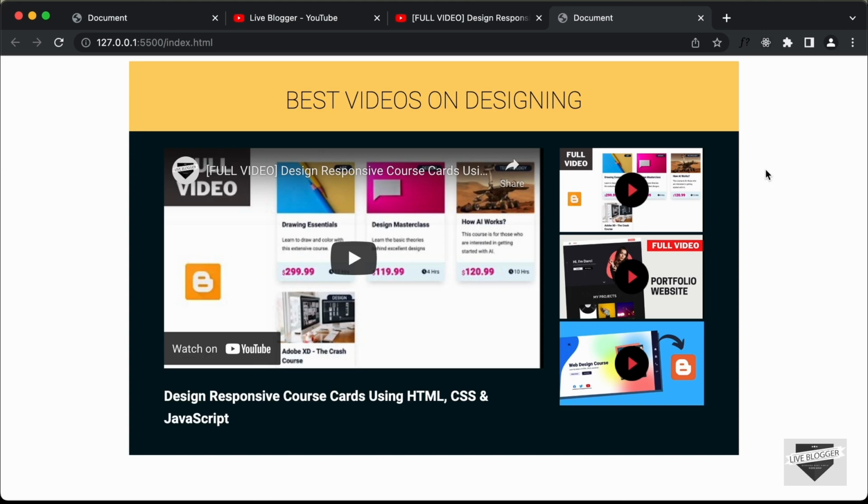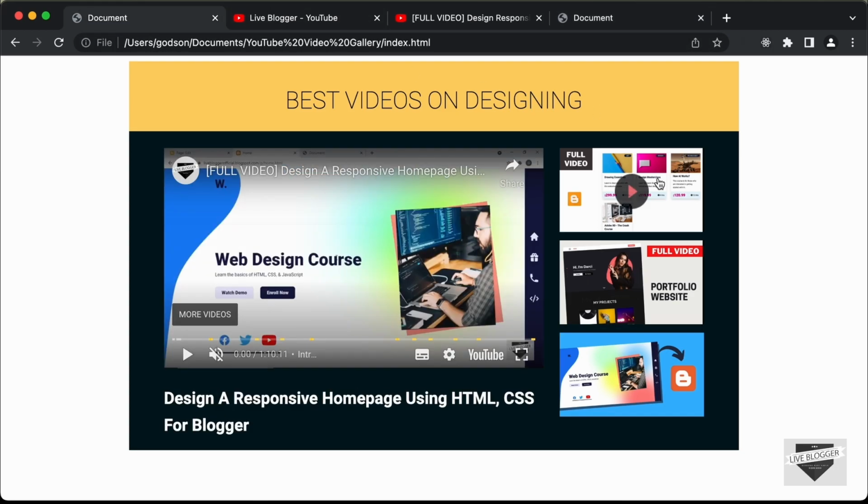Right now the last thing we need to do is we need to show these play icons only when we hover over these video divisions over here. So here we can see it is only displayed when we hover over these thumbnails. And we also have some gap between these videos. So let's add that gap as well.